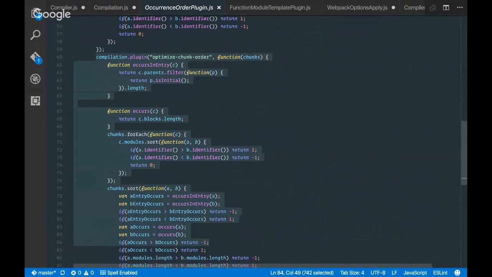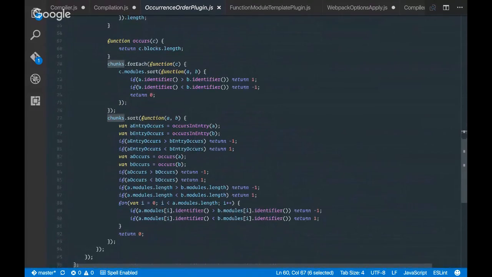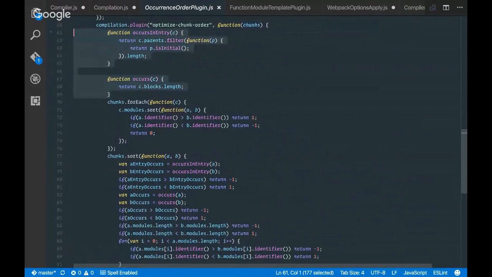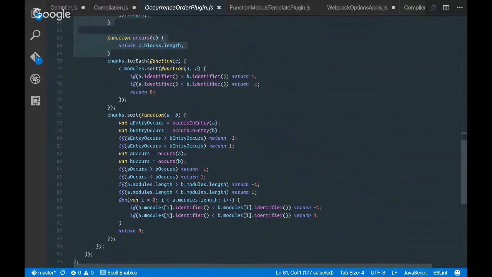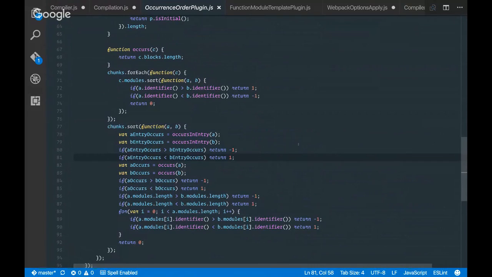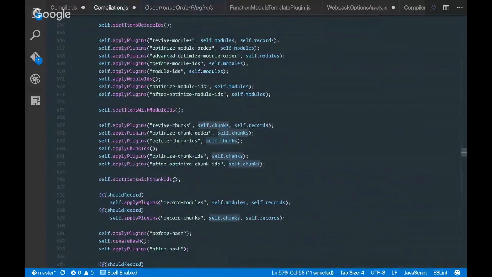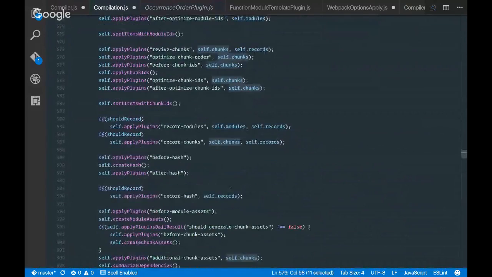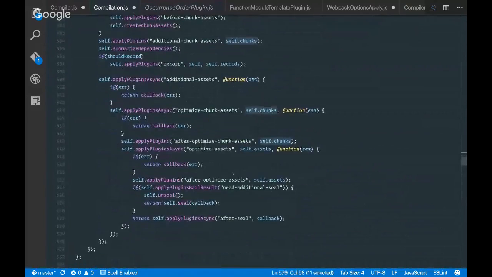So this is another hook where you get chunks, and again you have some algorithms that find out how many occurrences there are, and then it performs that sorting predicate here. So that's an example of some of these. There's a whole bunch, and they can be really powerful and add additional functionality for certain parts of that life cycle.